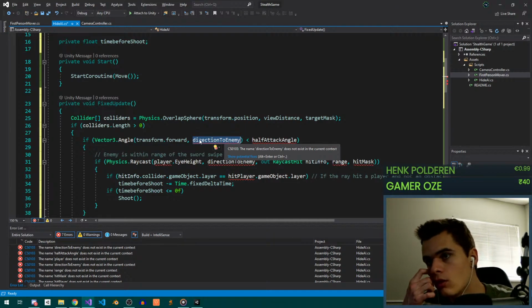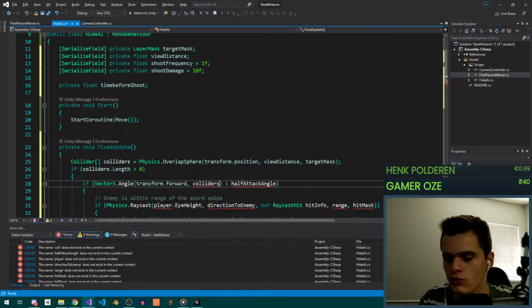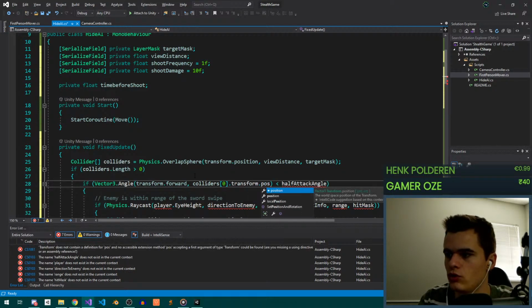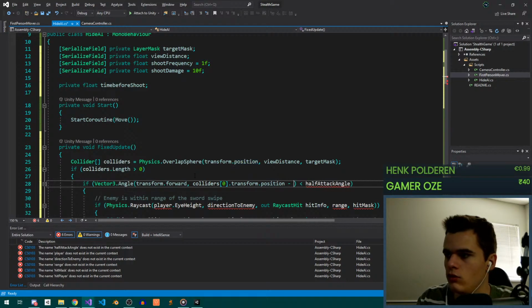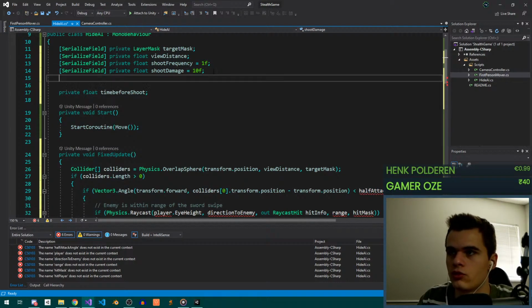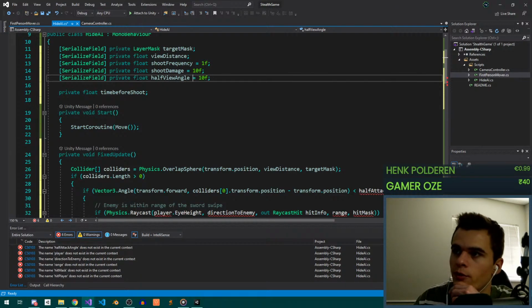Direction to enemy. The direction to the player. So we need colliders.position, transform.position, and subtract our position. Should get us the direction. And whether that's less than attack angle. So we'll call this float half view angle. So if we want these guys to have a cone of vision of say 90 degrees, this needs to be set to 45.